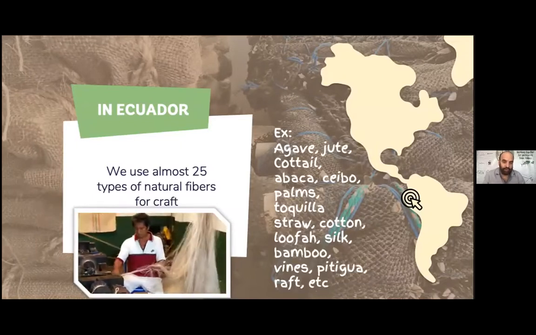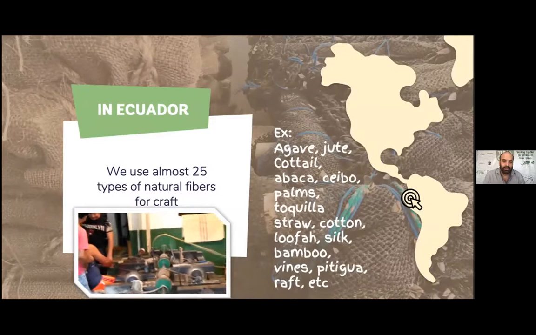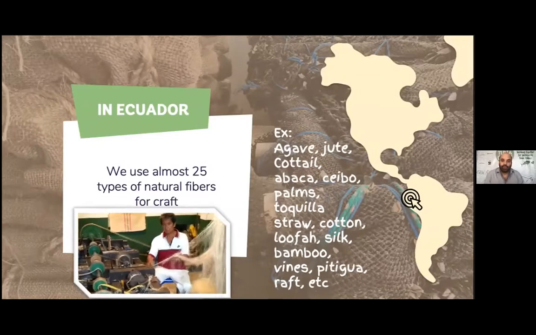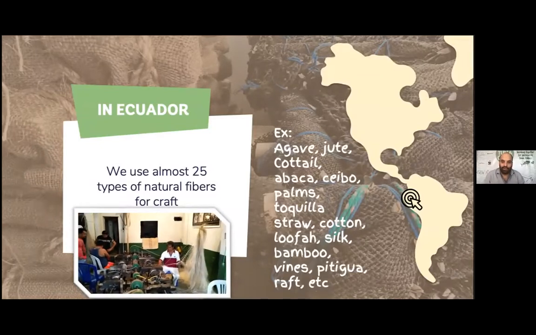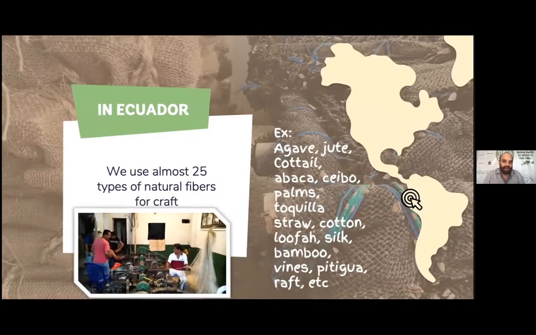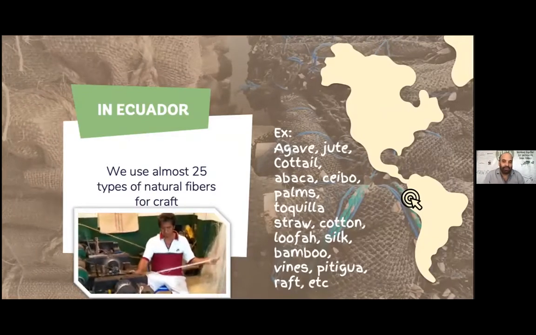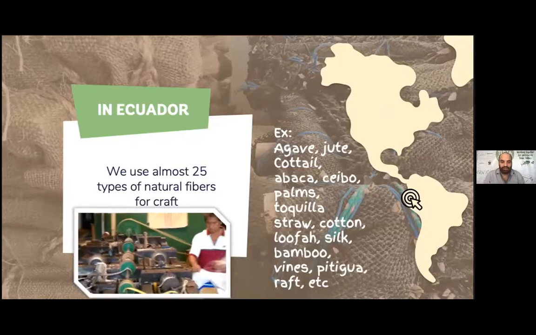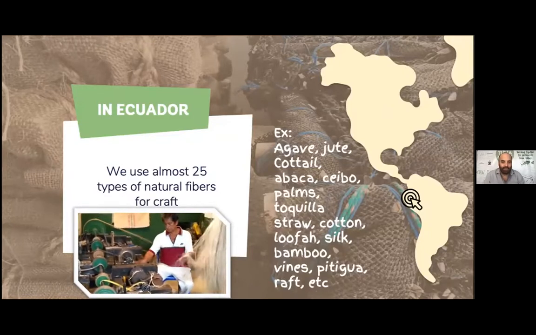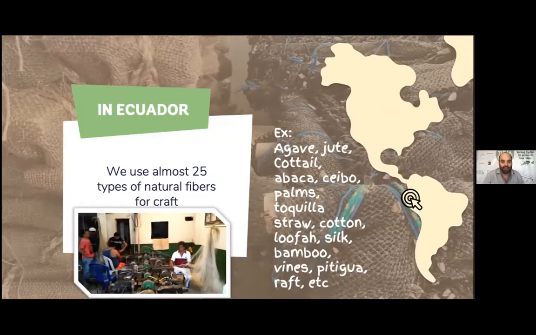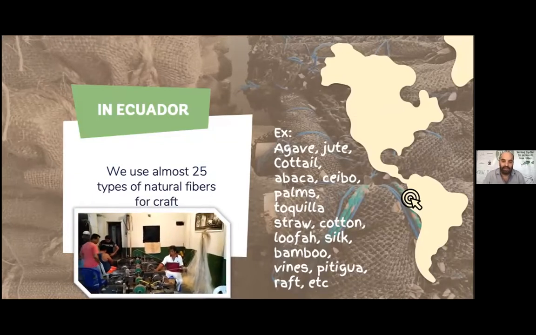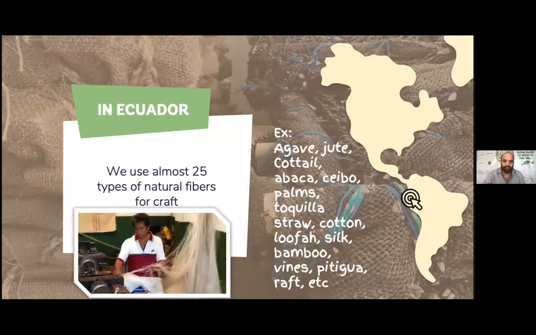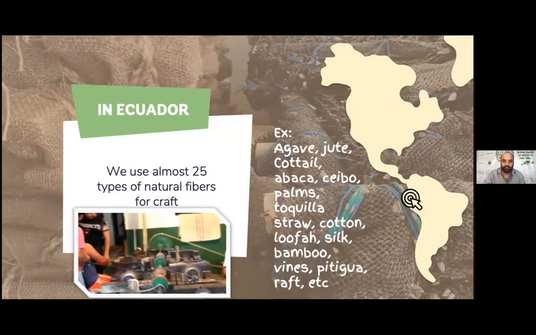So, talking about our experience in Ecuador regarding this resolution, this process of having non-entangling and degradable FADs, what we did first was analyzing the capacity that Ecuador had to have natural material, and we found 25 different sorts of natural fibers that could be used and which are actually used by your craftsmen. Materials, palm, the quilla straw, and others were several vegetable fibers that were analyzed by our technical team in Tunacons.